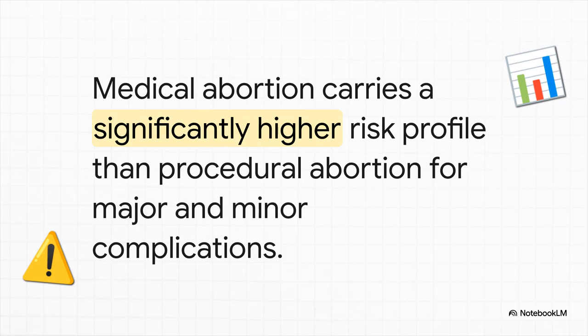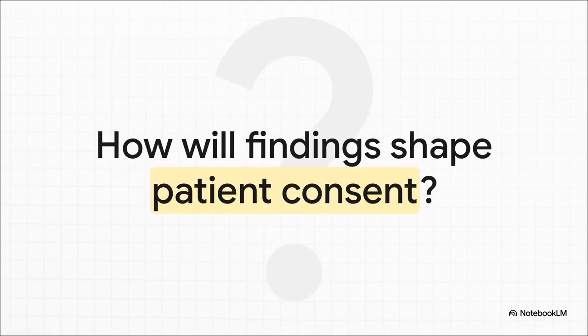So what's the bottom line? The meta-analysis ultimately concludes, backed by robust and diverse data, that the medication-based procedure carries a significantly higher risk profile across the board when compared to the surgical option. Whether you're looking at minor retained products requiring a quick intervention or serious, life-threatening events, the comparative data points in one single, unified direction.